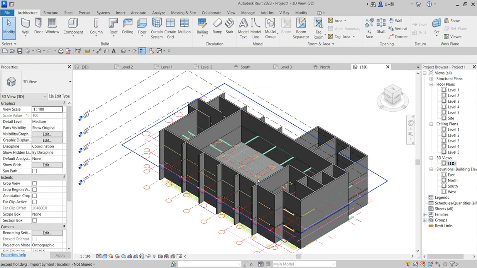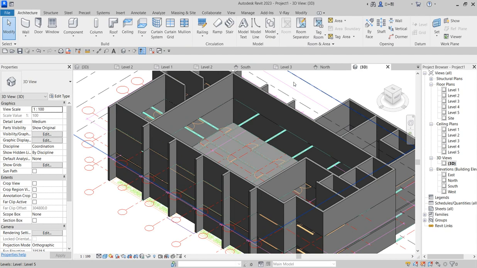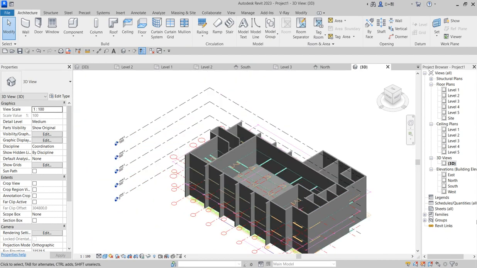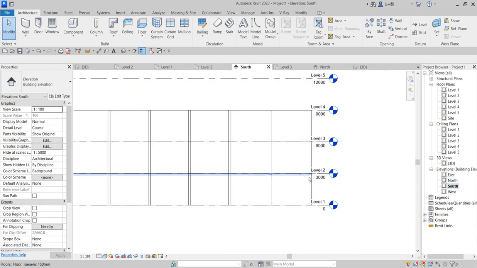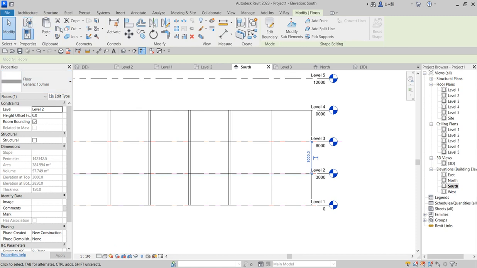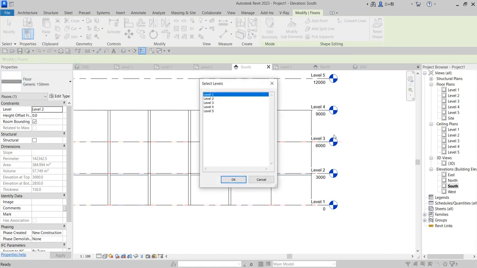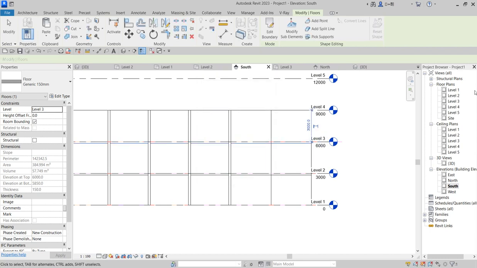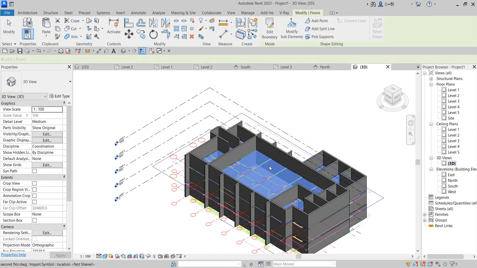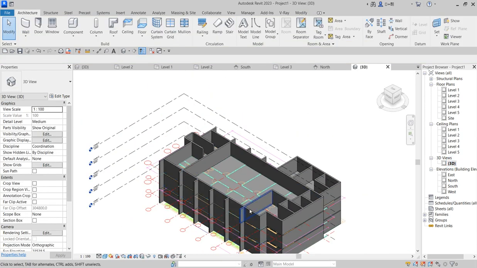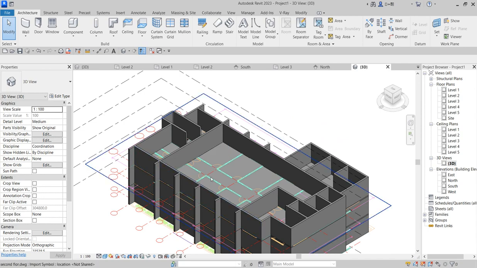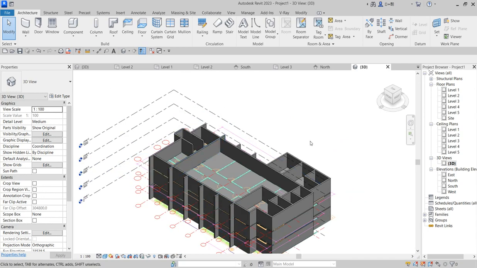So when you look at it from 3D, this is our reference. So you look at it, this is in level 2. You've already gotten that. So you can now bring this to look like this. So select this and say copy and paste, align to the following level. So this is level 3. Just say align to level 3, and you have it. So when you go back to 3D and see it, you see what you have done. So that is it. After you have done this one, you have gotten the orientation of the whole space and everything.